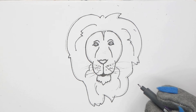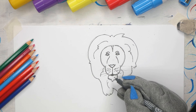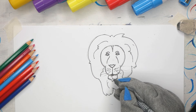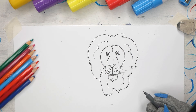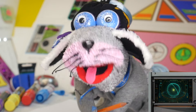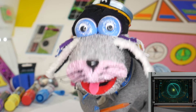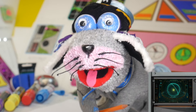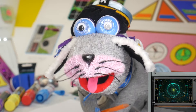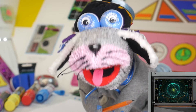You can shade this in with your pencil or with your marker if you wish, but we are going to show you how to colour this another time, so you can leave it blank and we can shade it in with some actual colours. So that's the drawing for our younger Art Pets crew. As you can see, it's not quite as detailed - the lines are softer and smoother - whereas for the more realistic lion I'm going to do now, we'll add more detail and a little bit more ruggedness in our lines.